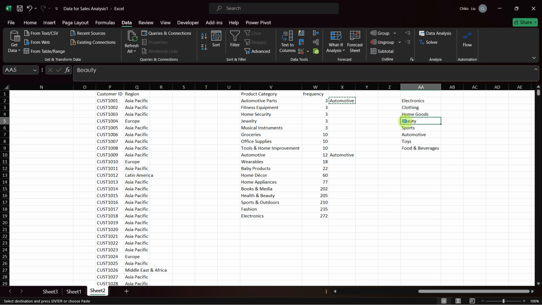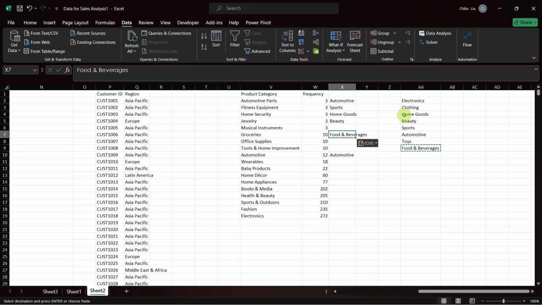Jewelry is beauty, right? Fitness is sport. Home security is home goods. Musical instrument is what? Food beverages is groceries, right?